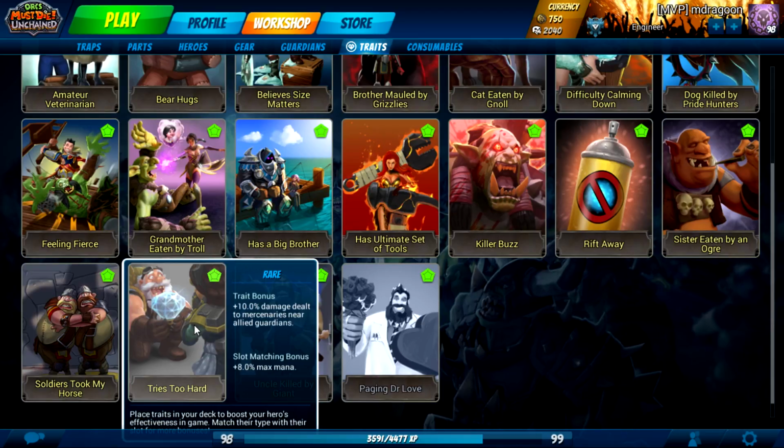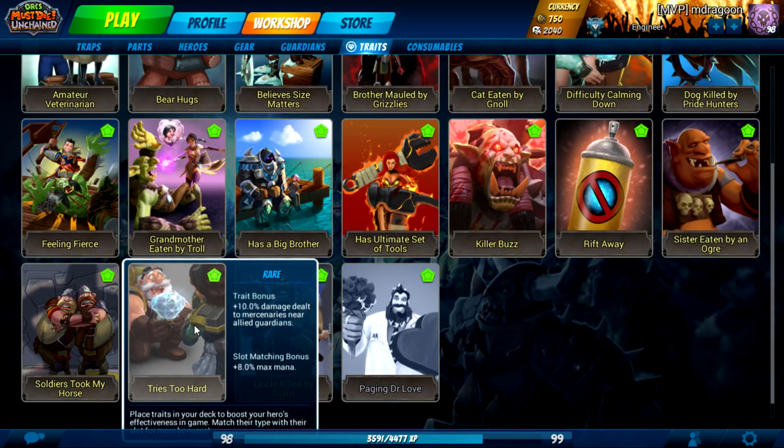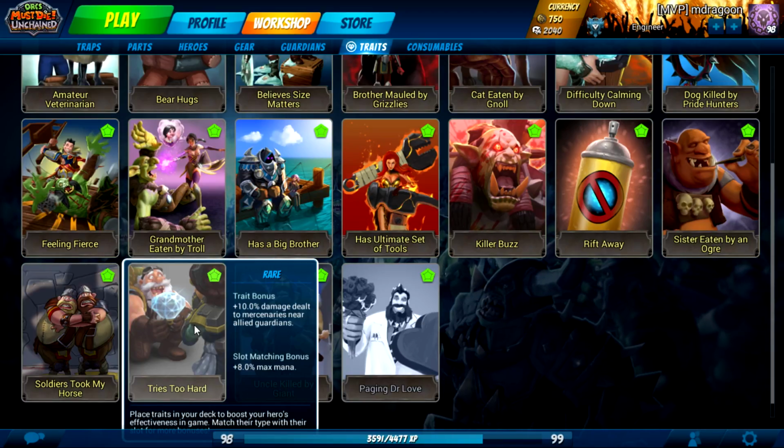Then we have Tries Too Hard. This is 10% damage dealt to mercenaries near your guardians. Now, I'm not sure how often you're going to be fighting mercenaries near your guardians, but mercenaries don't attack guardians from what I've seen. They basically only hate the hero or set up crystals to disable your traps in the case of the Chaos Kobold.